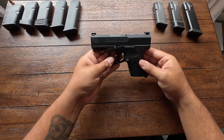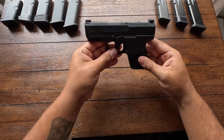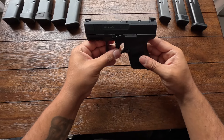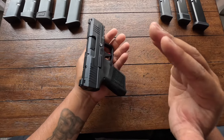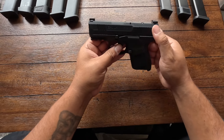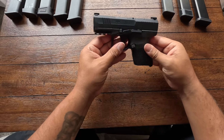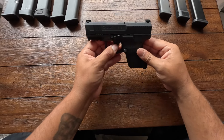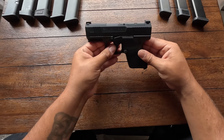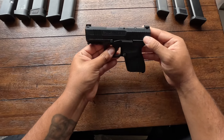Today I'm going to announce the gun that is replacing the Canik Mete MC9. I'm not going to get too much into detail because I feel like I've dropped enough videos on my thoughts and my roller coaster ride of feelings and emotions over this thing. Today's the day I let you guys know what I decided to swap it out with. Unfortunately, I was unable to feel comfortable enough to keep this in my EDC rotation, so I had to set it aside — hopefully just for now, because I do love the gun.